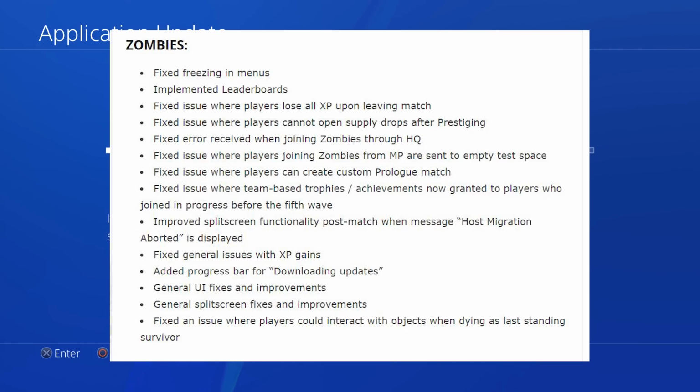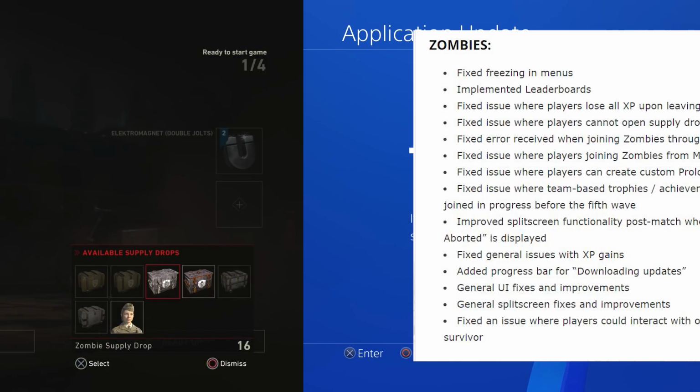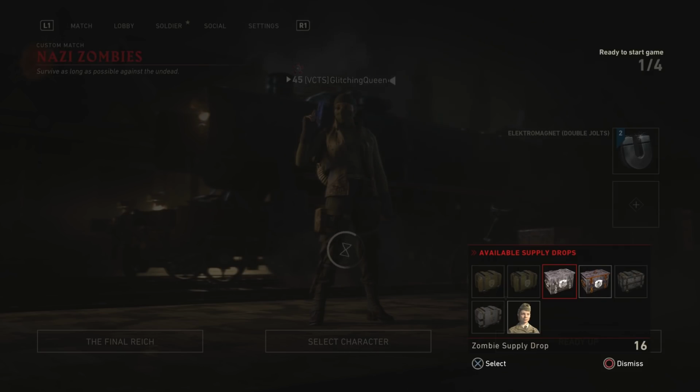So we've been having a huge issue in zombies with prestiging and supply drops, and we were wondering, what is Sledgehammer going to do to fix all of this, and will we get any kind of compensation for it? Well, yes, we did. We got a massive compensation, and it was more than what I was expecting, so that is amazing. When you download the update, the first thing you're going to notice is if you hit R2, you're going to have a ton of supply drops, and it looks like they're giving you supply drops based on whatever prestige you are.